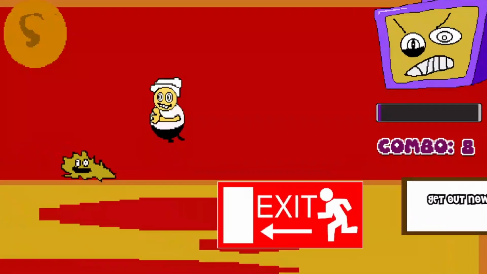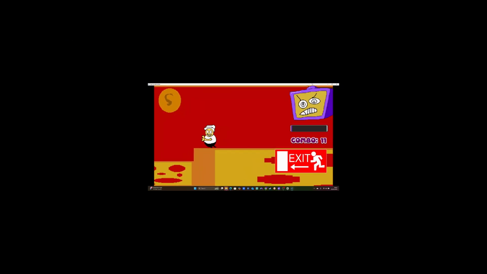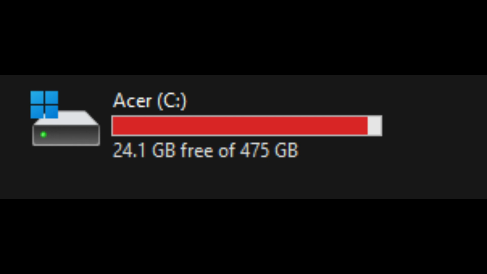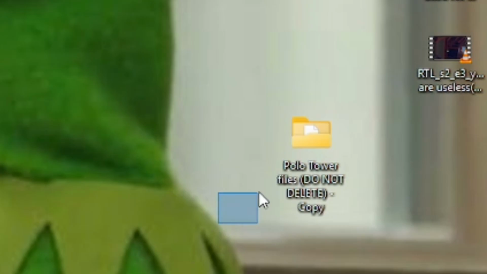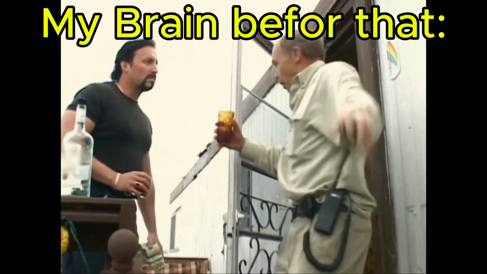But suddenly, we hit a big crash. So while I was cleaning up my PC, since my storage is absolutely overflowing, I may have deleted the Polo Tower files in the process. Now, I didn't double check. I'm that dumb. I did not double check. I'm still mad at myself now. Like, how did I not realize that those were the Polo Tower projects?